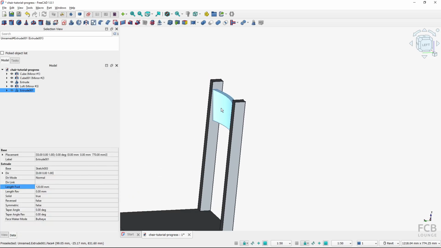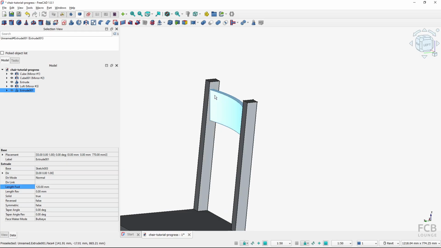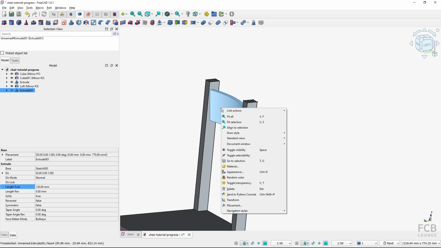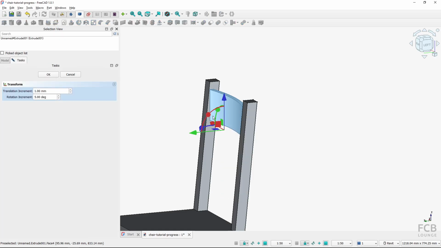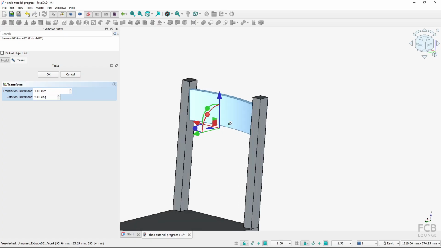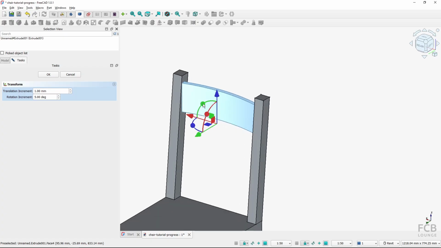And the last thing that I will do is I will align the backrest. So I will rotate it. And to rotate it, I have got it still selected, and I will right click, and I will choose the transform tool, which actually I can move the object with or rotate it. I've got rotation increment set to 5 degrees. So you can see this gizmo here, and I can rotate it around this axis, or this axis by clicking one of these dots.